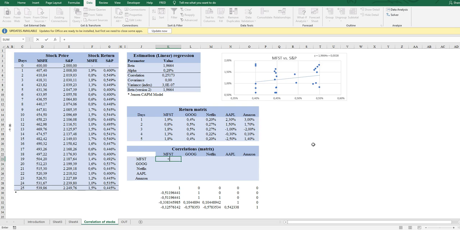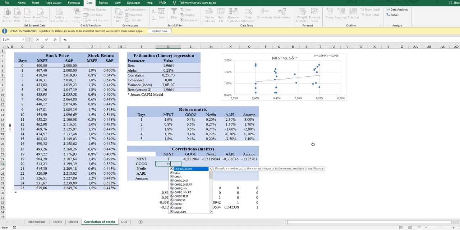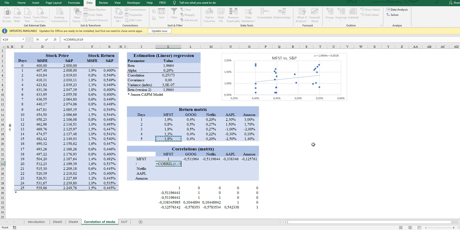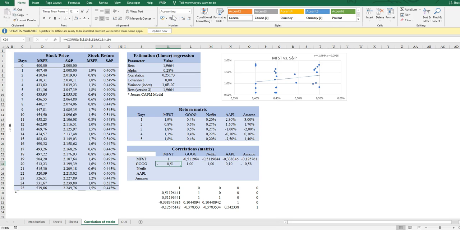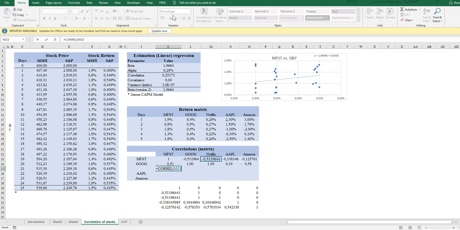Another way is simply to use the correl function, and here I just type the Microsoft, and then I have to calculate it all the way. So, and for Google correl, it's manual work, but it can be good for understanding. Just not to get any confusion, correlations are always between -1 and +1, both included. And we have Netflix with, always remember to fix the one that we would like to calculate from.